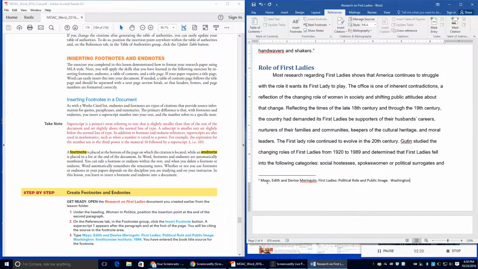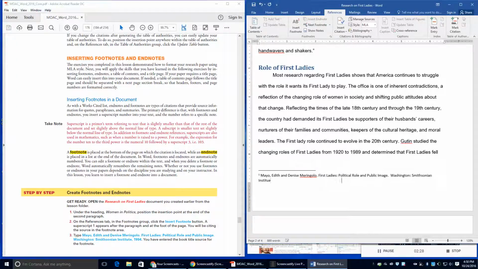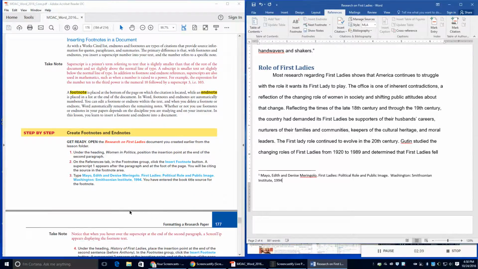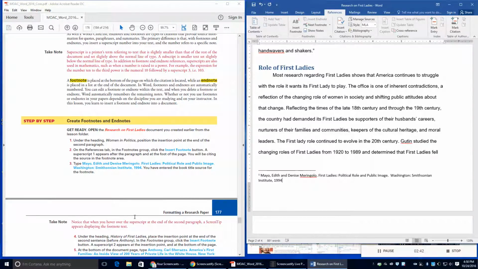Washington: Smithsonian Institute, 1994. Okay, you have entered the book title source for the footnote.